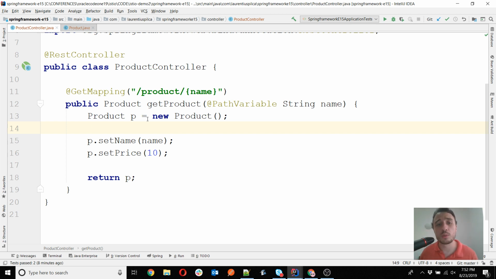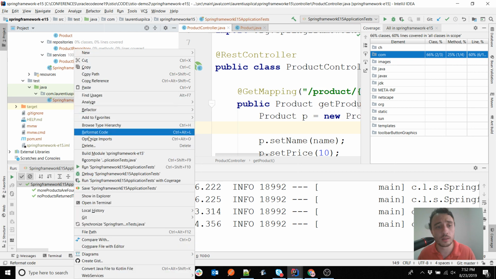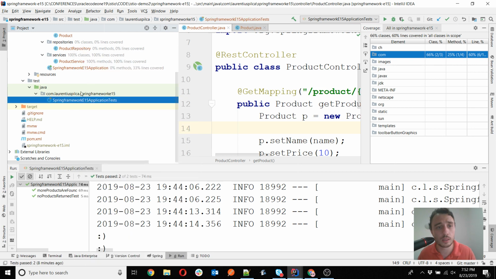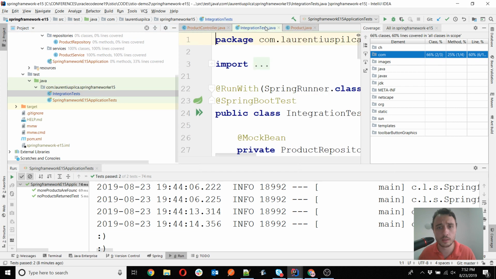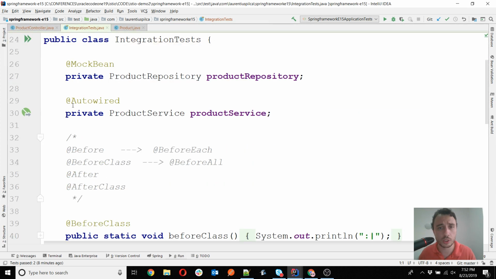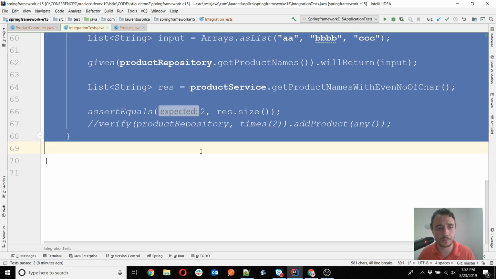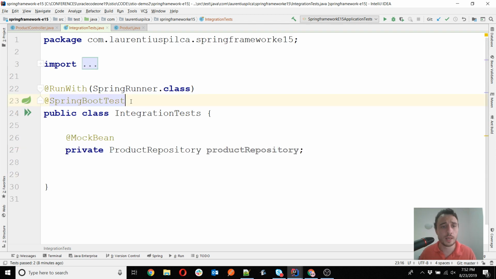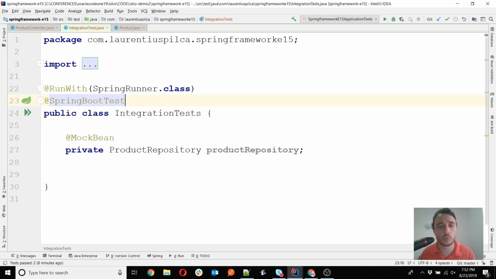Now, I wanted to show syntactically how you would actually test that, so let's have another class here. I will just use the same one, and I will name it integration tests. And what I actually don't like is that I now have a lot of methods I would have to write, and maybe I want to show you why I do that.